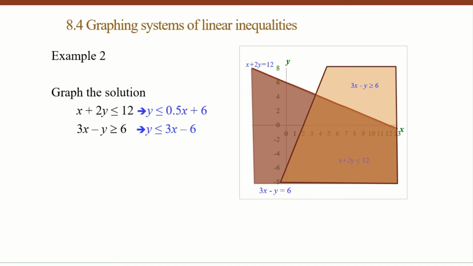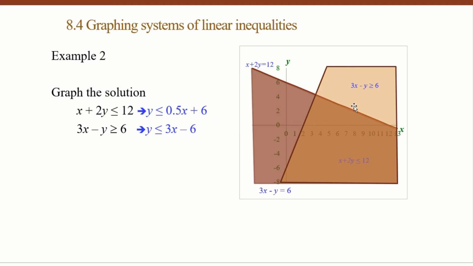Okay, so now let's look at the next example. So this is also quite easy actually. So you have x plus 2y less than or equal to 12. So if you're going to use the short method that I taught you, you need to find your x and y intercept, right? So when x is 0, what is y? 2y equals 12, y is 6. Do you see 6 there? When y is 0, x is 12.